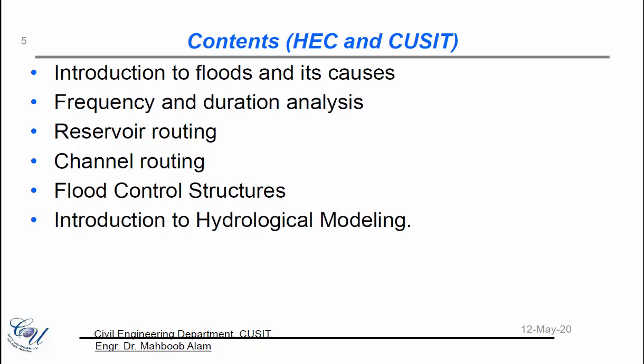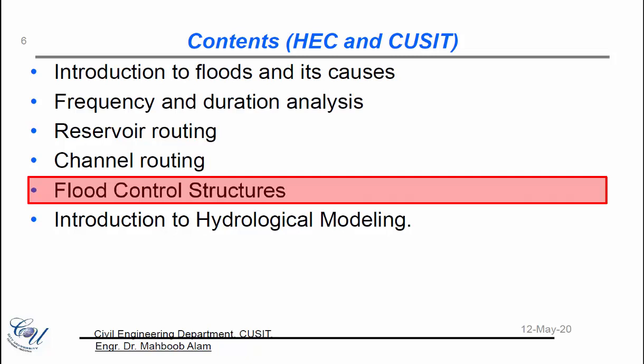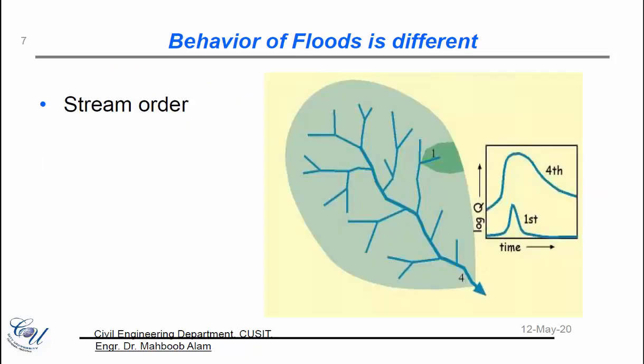We started with introduction to floods and its causes and the frequency and duration analysis. We also looked into the routing problem and we solved in detail one numerical on routing. Today we are going to start with flood control structures followed by the introduction to hydrological modeling. So let's start with different kind of structures that are usually provided along the river for flood control.